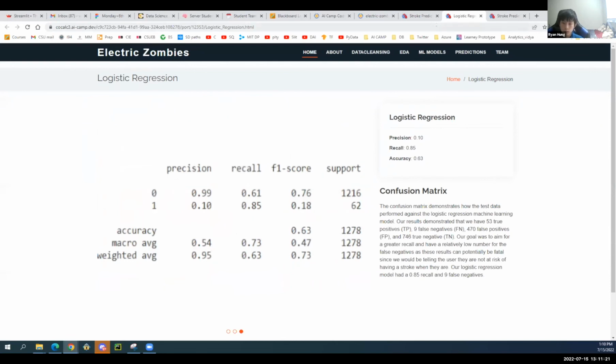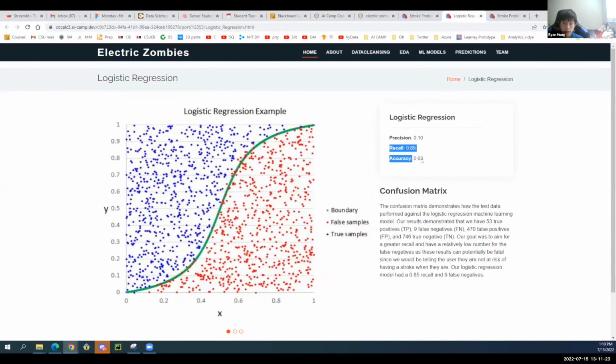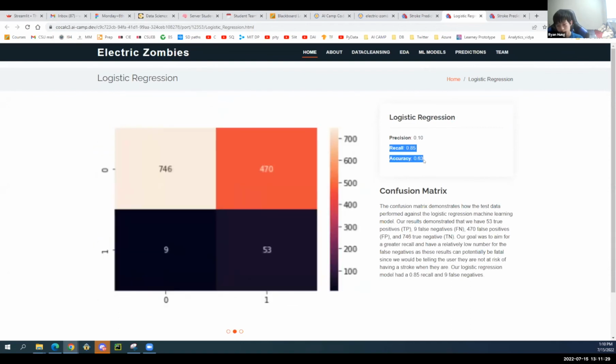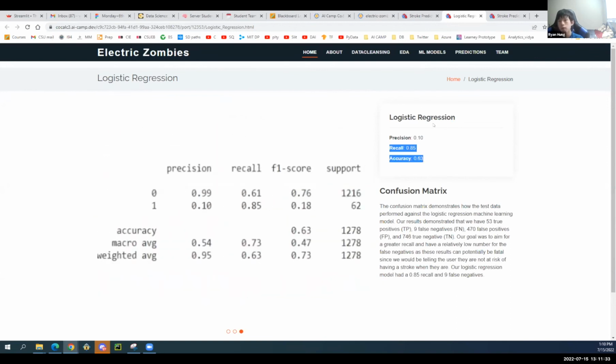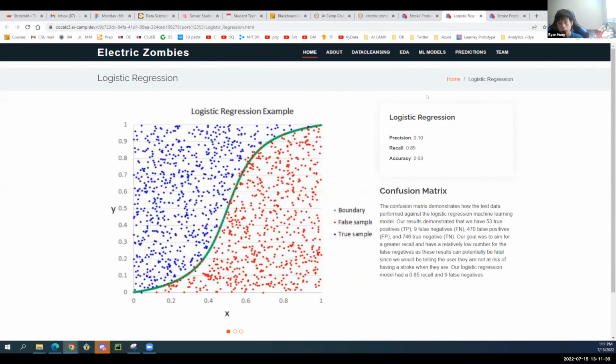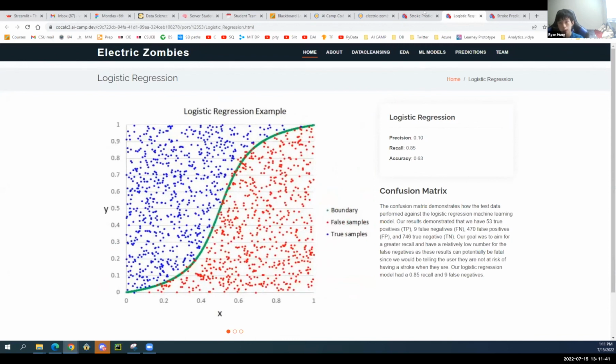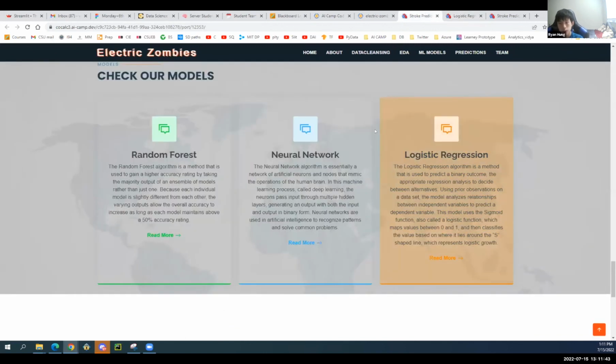And that will include a confusion matrix, a graphical interpretation, as well as our scores. For our scores, we decided to emphasize both the recall and accuracy values of our model, specifically recall, because that would minimize the amount of false negatives that we created, which basically meant that we were minimizing the model's tendency to assign a case with a stroke as a non-stroke case, which would be the most damaging outcome. And in the end, we decided to use the logistic regression model because it had the highest recall value. And with that, I'll pass it off to Brayden for the predictor.